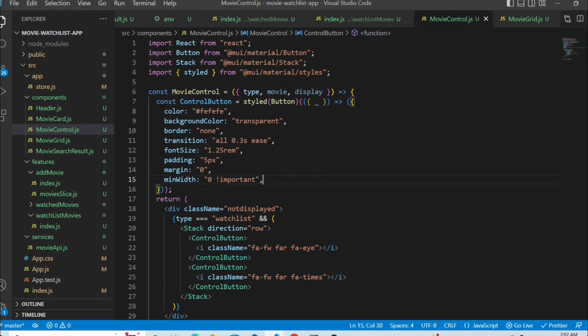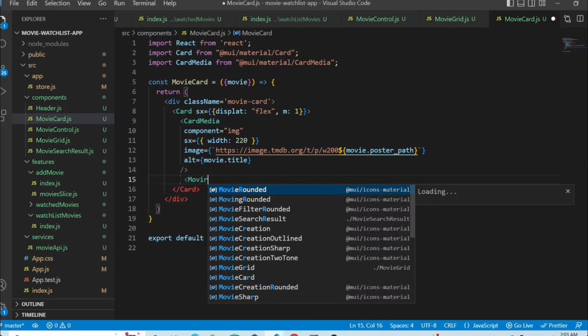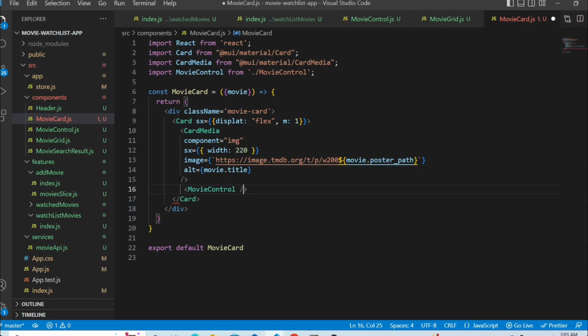Okay, now next thing what we have to do, so we are using this control I guess in movie card. Okay, so here basically we are using those things. So let's remove this one, and we are going to have movie control. So here we are going to provide a type which basically we are going to receive from one more level component.